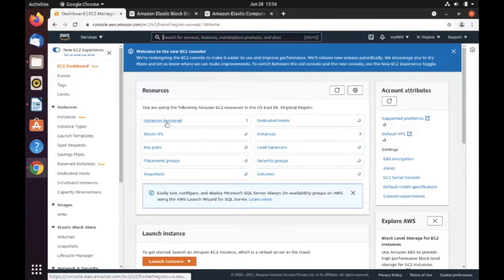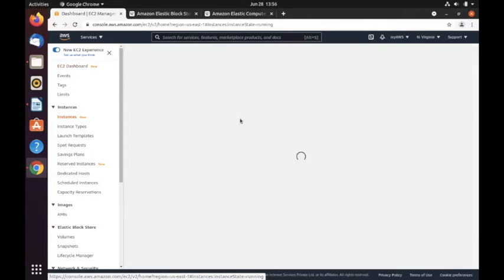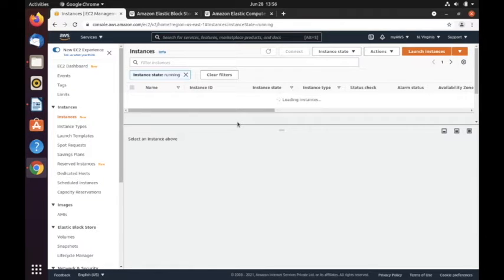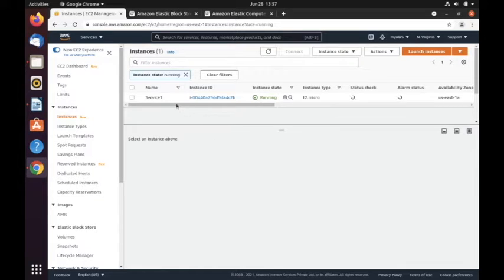So if I click on running instances, it will show that one instance is running, which I have just created. This is the one running instance that I've just created, and I'll select it.